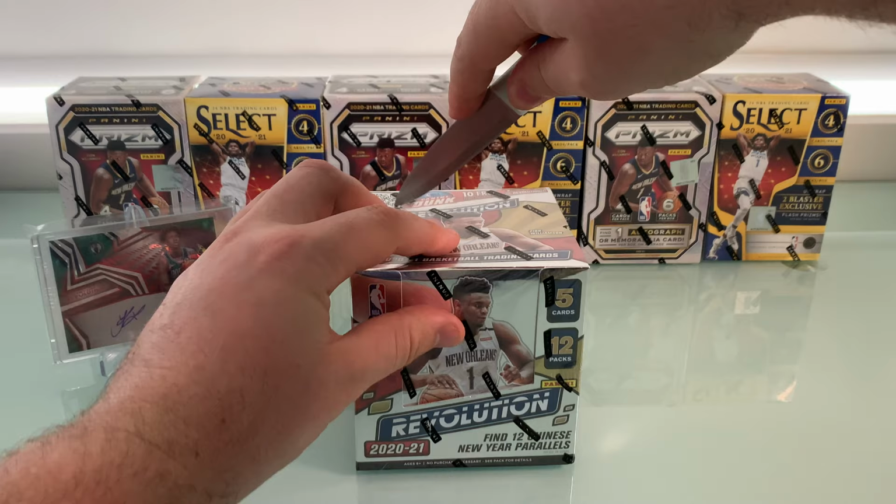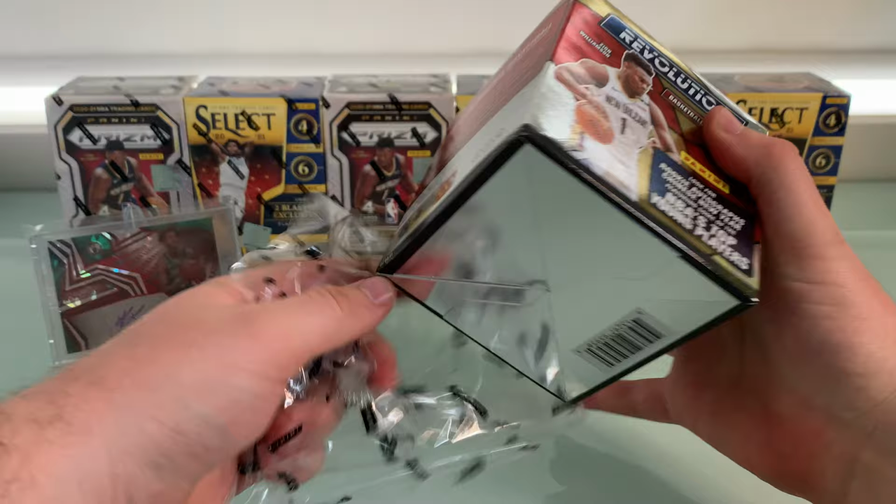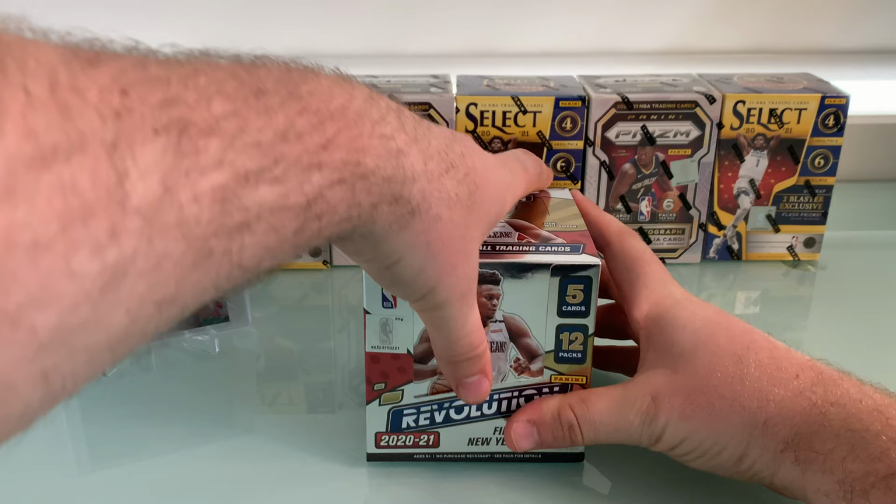So yeah, I do like being able to open this one, like I said, as I was able to open last year's product. So it's always quite nice to compare and you sort of keep the trend going. Obviously, try and source a box of next year's one as well. Maybe hit a Cade or something like that, but we'll just get this box open.